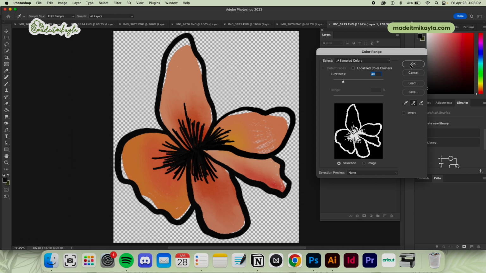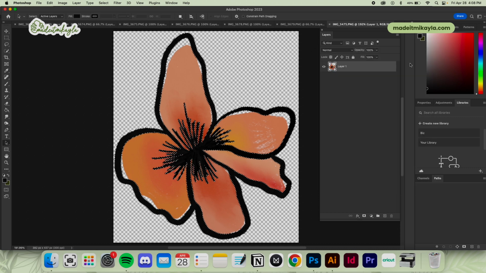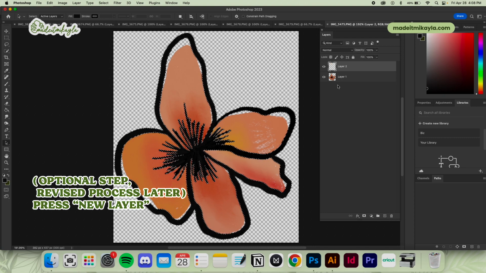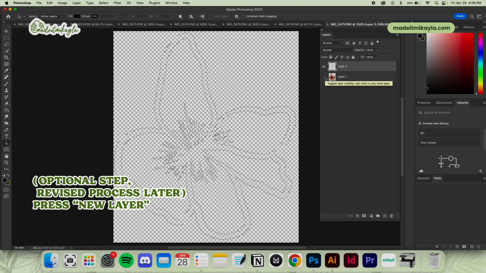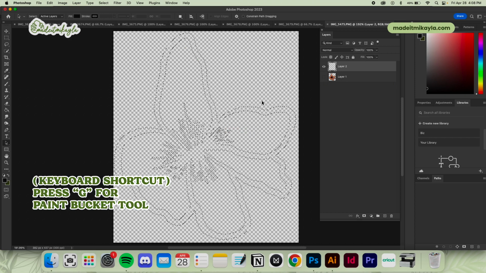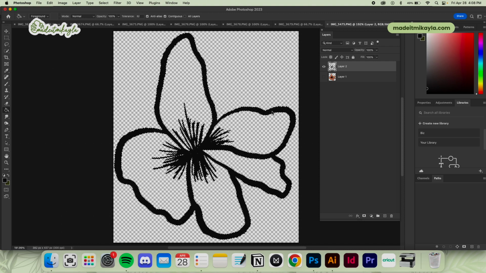And then you can see the preview here, which is white, and then we'll click OK, and then you can see the outline, the selection again, and then I press New Layer, I hide the PNG layer, I press G, which is the paint bucket tool, and then you can fill the outline in easily instead of having to paint it. And sometimes I click it a few times so that it gets all the little dots that might be there.